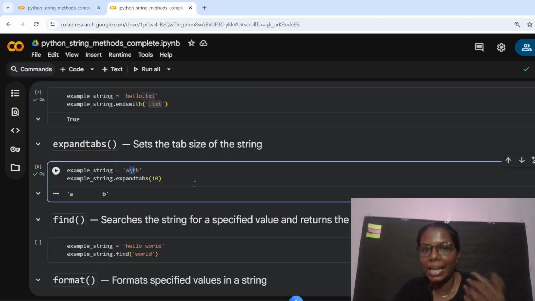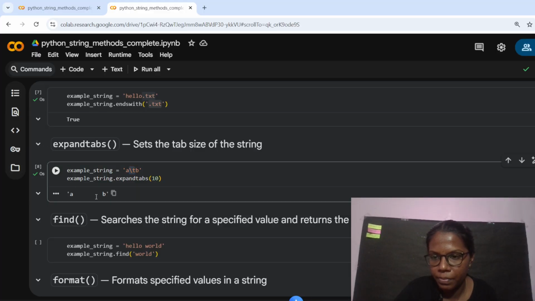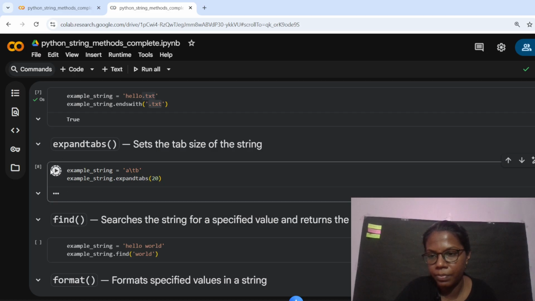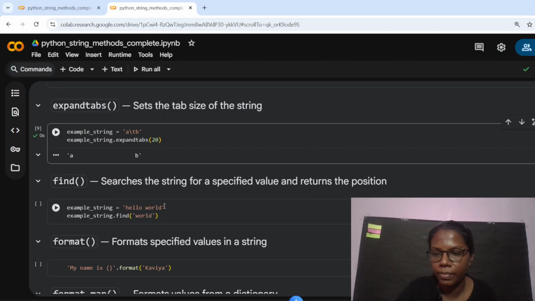What I'm actually doing here is customizing the size of the tab, how many spaces it should give. That is the use of expandtabs. Instead of 10, if I give any other number, the space will get reduced. If I give 20 here, it will get doubled. See, look at the space now. That is how expandtabs and Python string methods work.